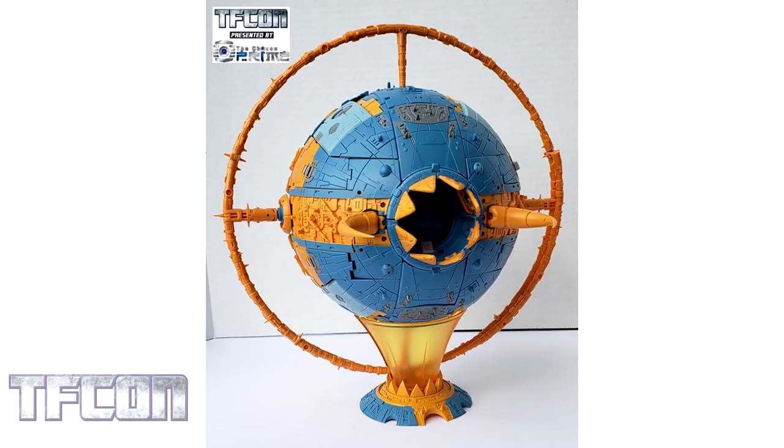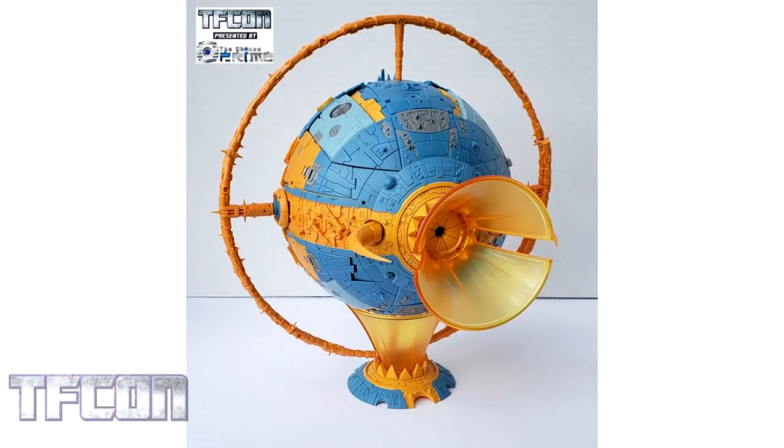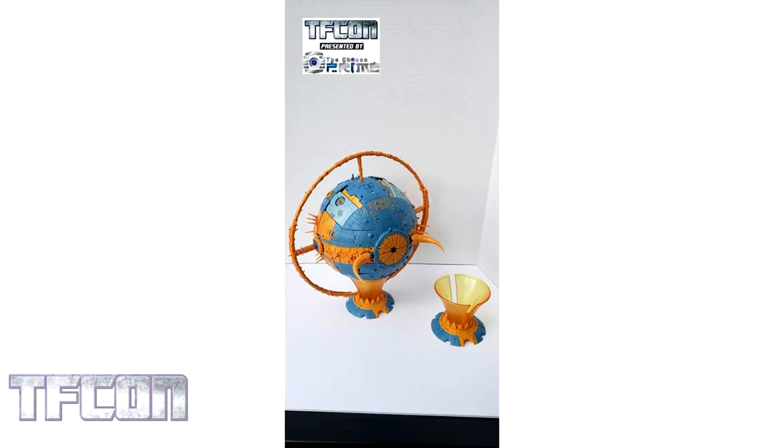This figure transforms from a tall, dark, and handsome robot into a small, fat little planet. The teeth on the planet mode can open and close fully, and the mandibles on the side are fully articulated. The planet rings snap into four different contact points around the sphere. They've repurposed one of the little tractor beams to be a stand for him — there's a little groove cutout that it slots right into. So from the front he's displayed really beautifully with a nice stand out of the accessories. Here he is with the base and tractor beam attached to the front to give it that look of the planet eating debris and junk — and people. You can see how those side grooves on the tractor beam interact with the mandibles on the side, and they can cleanly move in and out with those grooves.